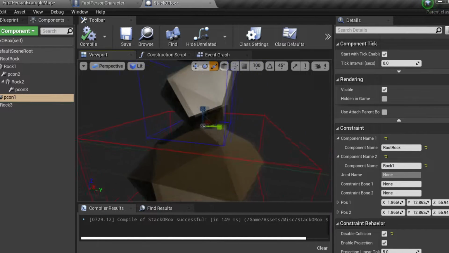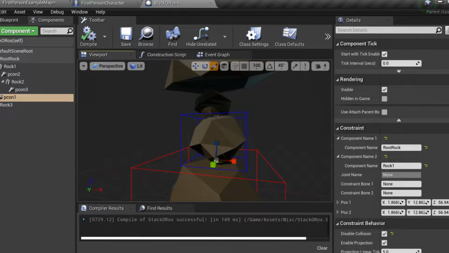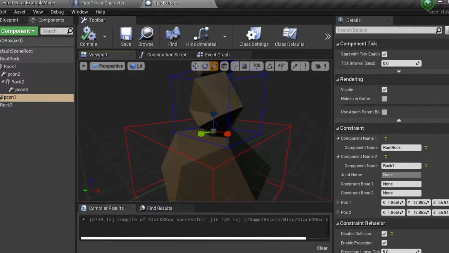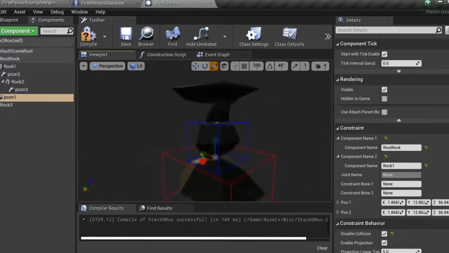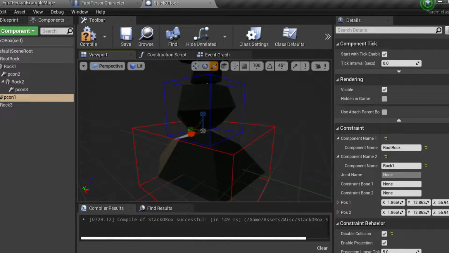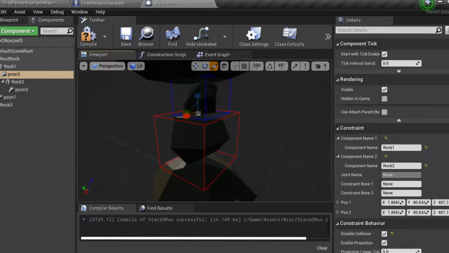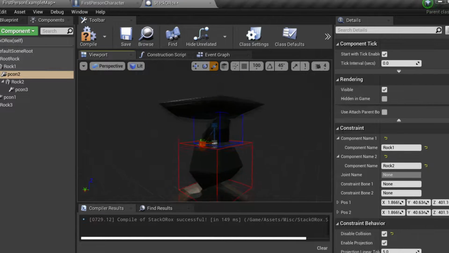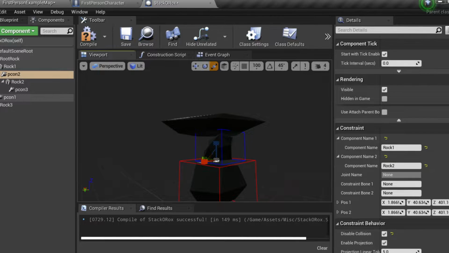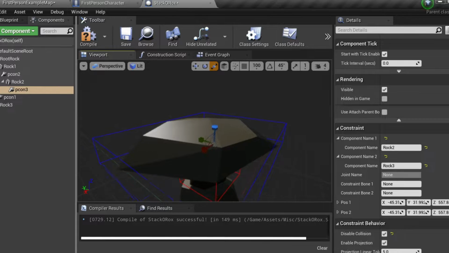I'm talking physics constraints. Basically, what this does is it allows this rock to move along a limited axis right at this point specifically. So this rock will sway a little bit on that constraint. Moving on to Pecan 2, you can see another one, and this rock will sway just like it did on the bottom, connected to this rock. And then finally, Pecan 3, and this takes the flat rock up top.